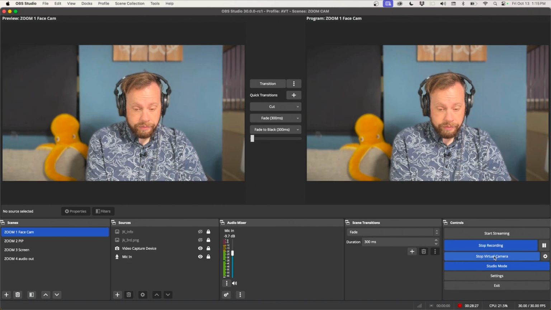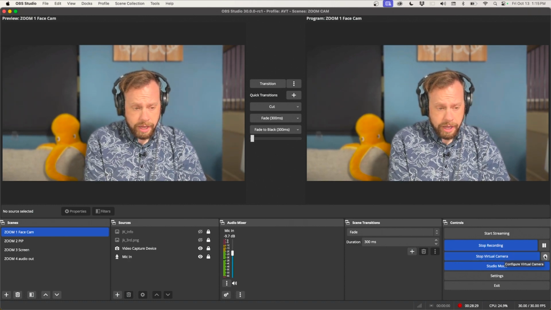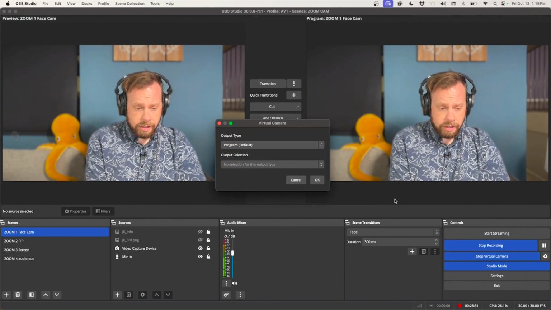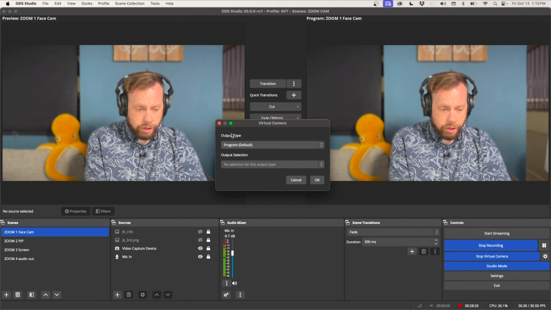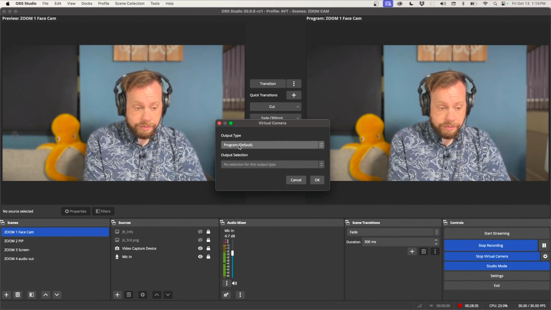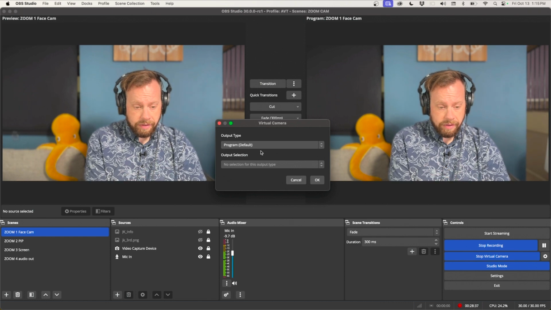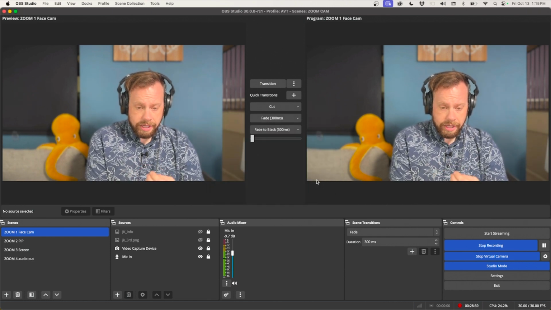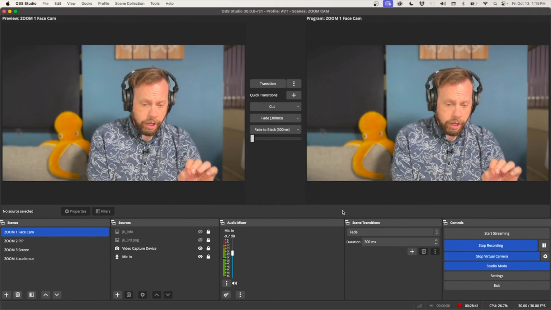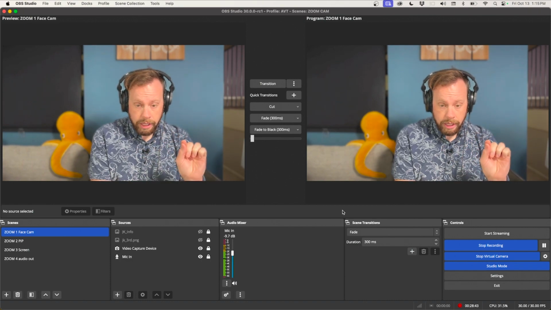But starting the OBS virtual cam. OBS virtual cam can be used in a lot of different instances, and you're going to want to take your output type as program. That's obviously the main feed coming out. So this is just audio, video from OBS itself. And let's head to Zoom and talk about what we do there.